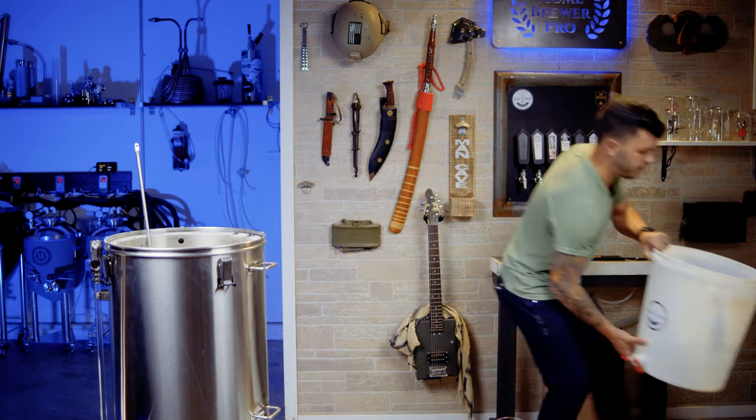You can put as many of these hop spiders or just get a nylon or one of the mesh bags that come for hop additions, drop them in there and throw them right into the boil. That works just as well. The point is I don't want this thing to get all caked up and full of hops because then the wort isn't flowing through it from the boil. You can do a couple of different things to get around that. Just grab it and whoosh it around in there and reintegrate it, but just keep an eye on it. And as long as it's flowing and bubbling, you're doing fine.